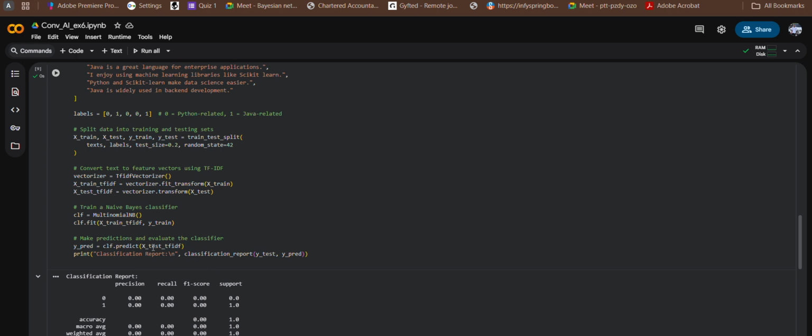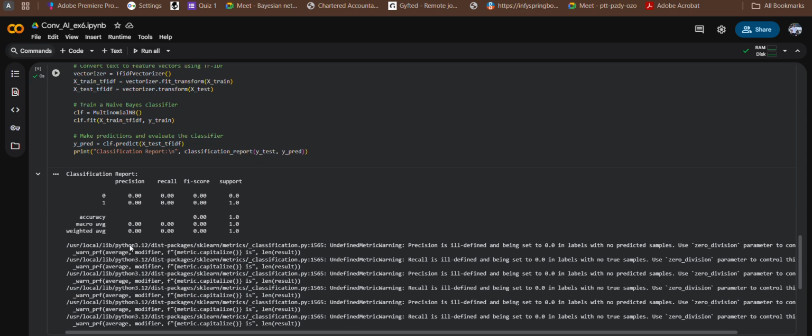To make predictions and evaluate the classifier, we use y predict is equal to clf.predict X test TF-IDF. I'm printing the classification report of y test and y predict. So we're getting the precision, recall, F1 score and support.